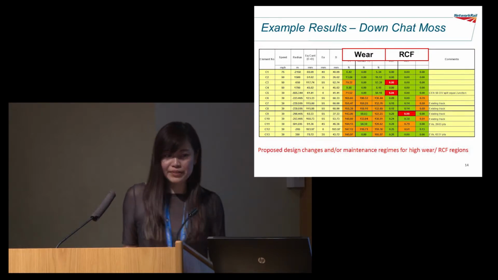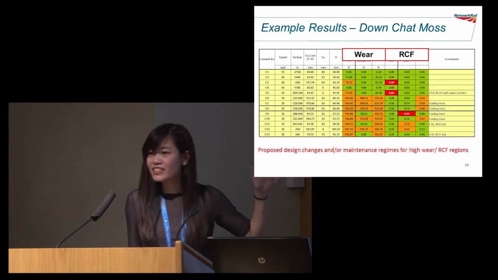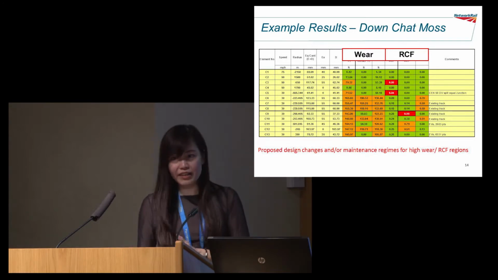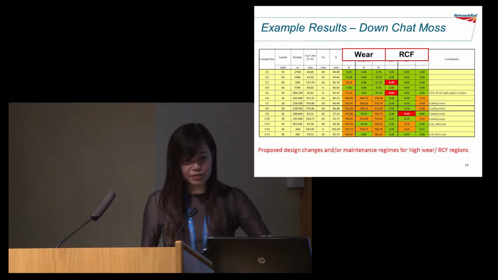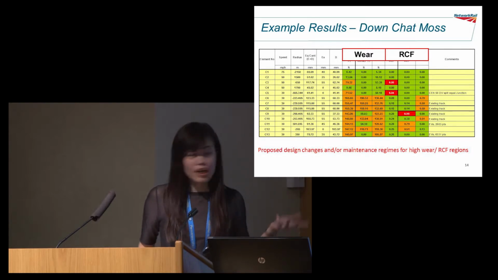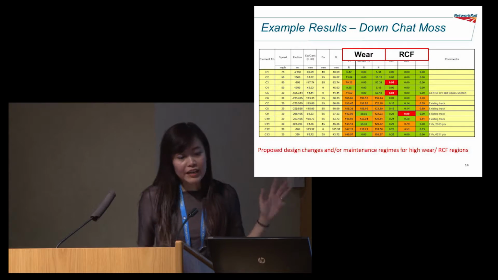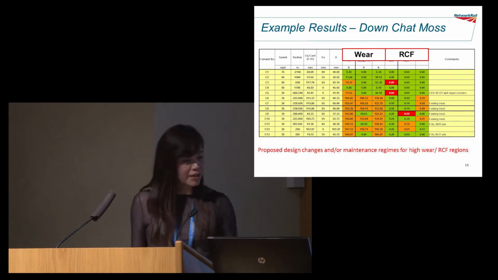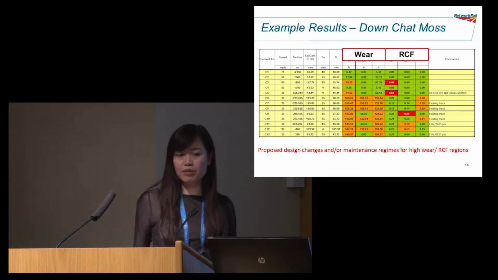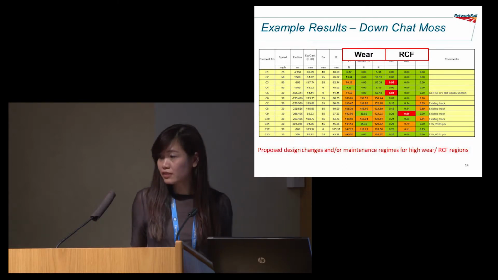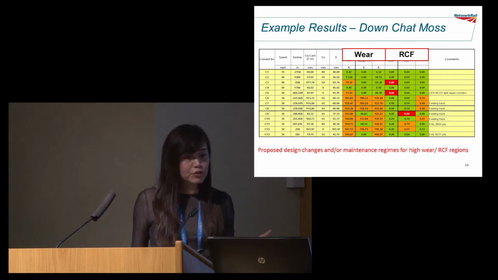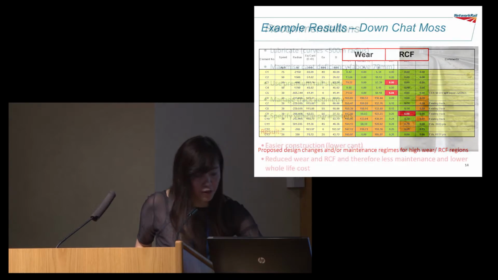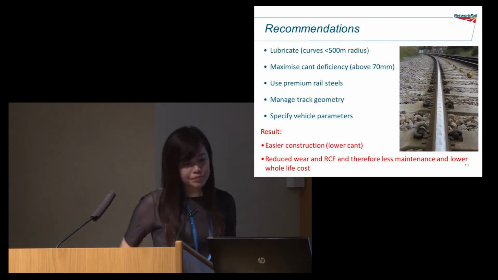So this is the example that I did. I did the wear calculations, I did the RCF calculations. I looked at both the low rail and the high rail, and the flange, the gauge corner as well, and I proposed changes to the design. If I can't change anything, I'll propose maintenance regimes. So for example, this part of the rail will experience a lot of RCF problems, then use premium rail for this part. And if it's wearing too much, put some lubricators here. So I propose things for different sections of the track.